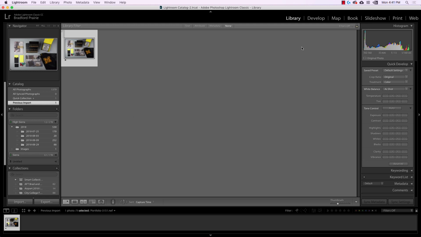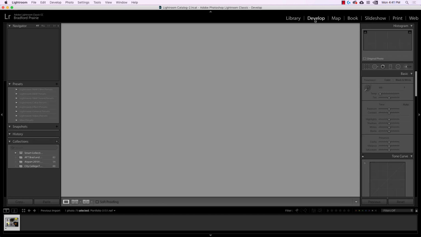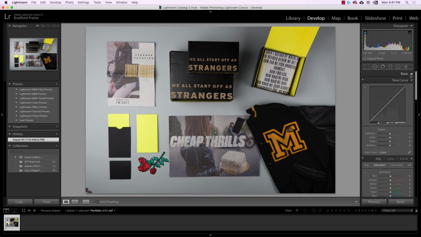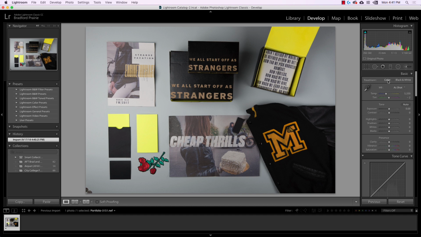So I'm going to go ahead and select this file and then go into the Develop tab. This is where all of the magic is going to take place. See that there's a lot of tools over on this side, and these tools are contained in these different tabs. Most of the stuff that you need is actually in this Basic tab, which is really dedicated to just correcting some basic exposure and color issues.